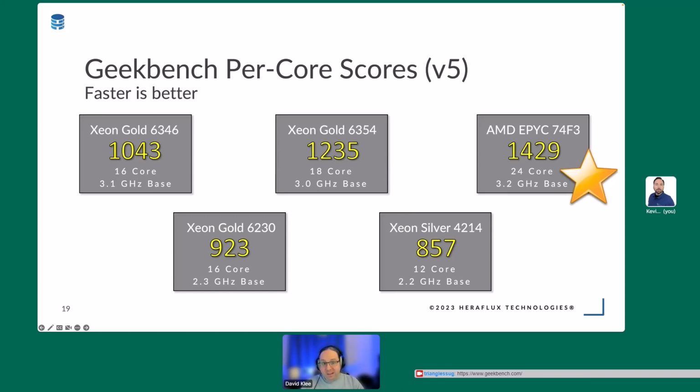When we take a look at this EPYC CPU, that's a 3rd generation. The 4th generation just came out, and we've got a client that's got one of these coming in 2 weeks, and I'll be able to benchmark it and update this slide with that. If you notice, it's per core. That's faster. So if we look at the Gold 6346 versus that EPYC chip, that's roughly 35-40% faster per core. And if your SQL Server licensing is based per core, wouldn't you want to get the most out of that?